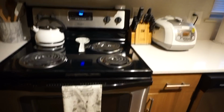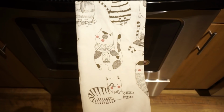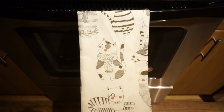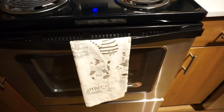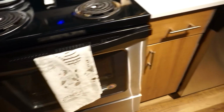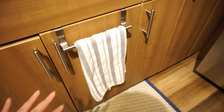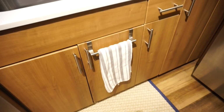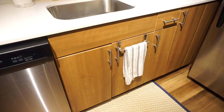The one thing that I did change out was my little dish towel here. This one's really cute because it has little fancy cats on it, and these are from World Market, and I thought again the white and black keeps it really fresh for winter. And then these towels I always have from Williams-Sonoma, and they're just gray and white because I use a lot of gray in decorating, so that's just there replacing the more Christmassy towels that were there before.